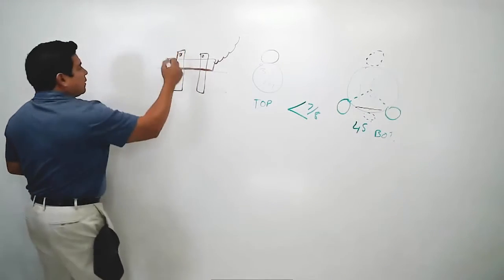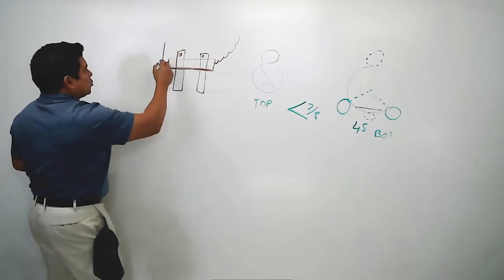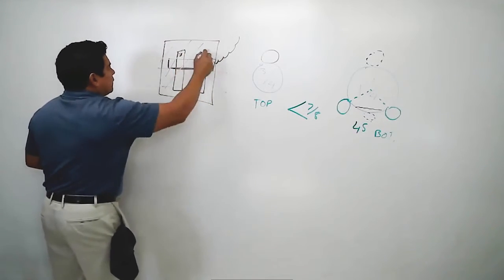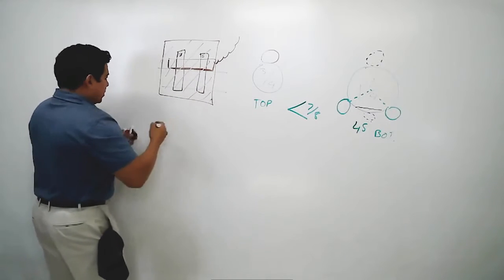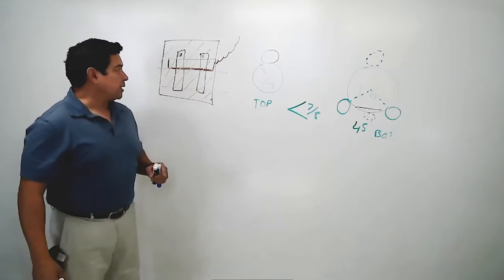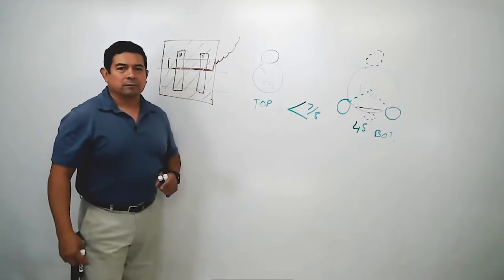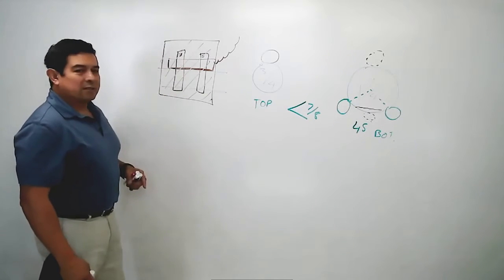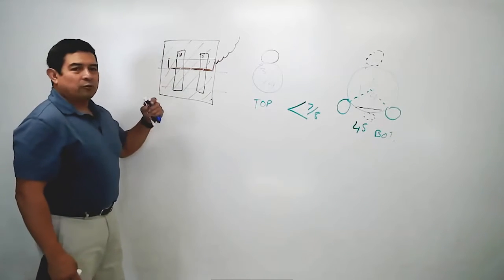Point is, you install it properly, you take these measures and the unit will work like it's supposed to and will last a very long time. So now, other than the copper straps, what should you do with this? You should have insulation on it. All of this should be insulated because this is supposed to be sensing the temperature of the refrigerant traveling through the suction line, not the temperature of the air.